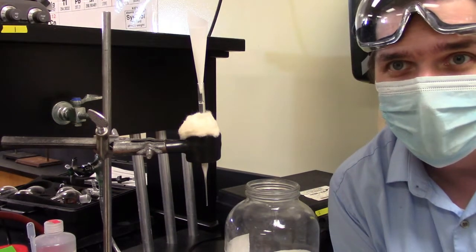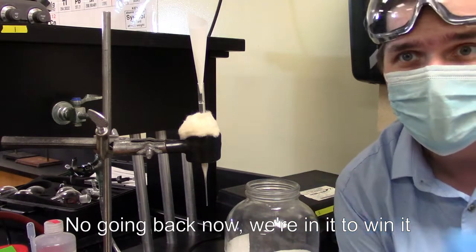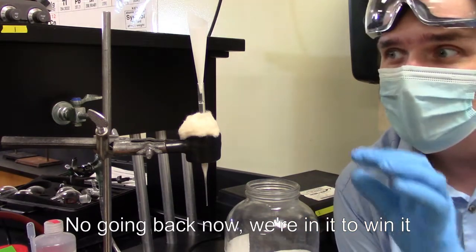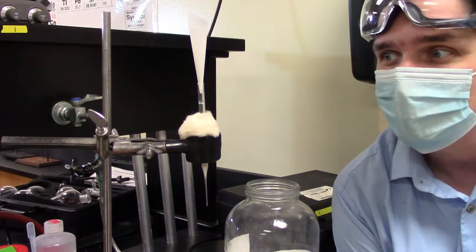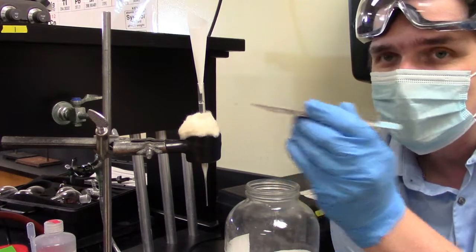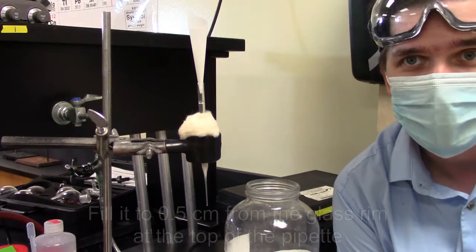Now, we're to the point now where if we screw up, we have to completely start over. So if we add too much sand, we can always pour it back out. Now, we need to be really careful with adding the silica gel and the sand that follow because if we add too much, we can't pour it back out.